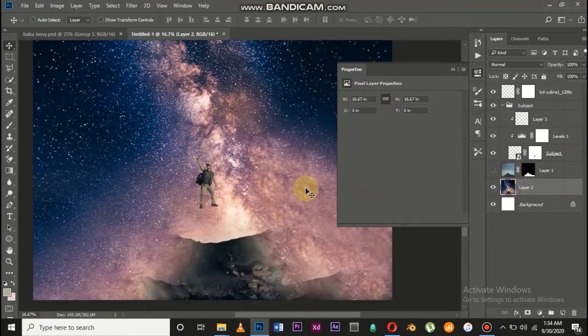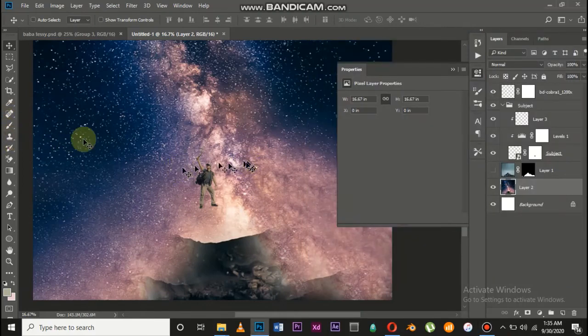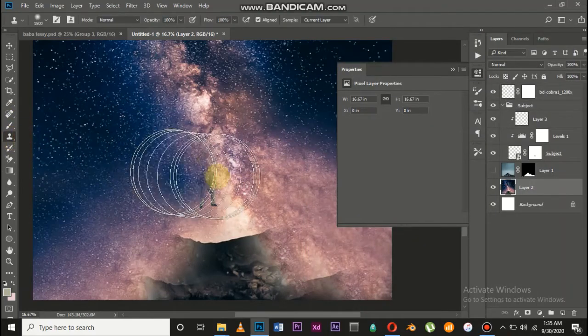So I think I'm going to stamp with a little scale. Yeah, I'm just going to stamp it with a small scale. That's precise. So just reduce this.